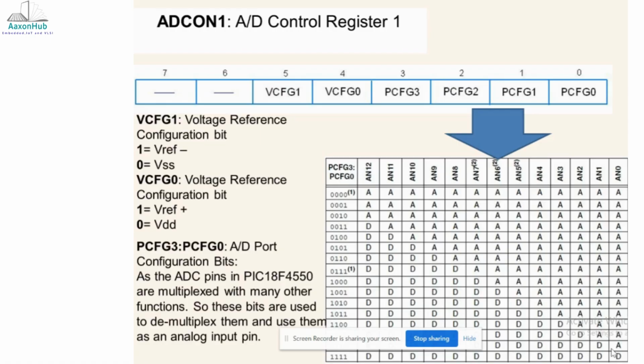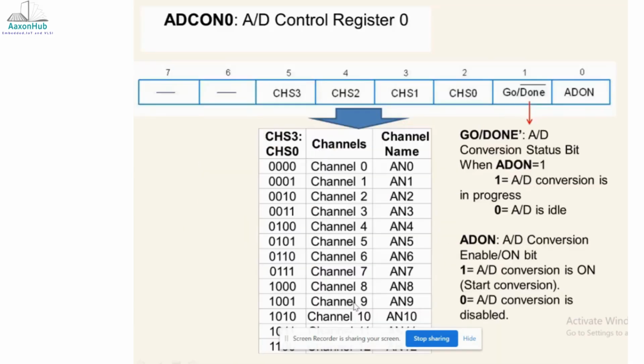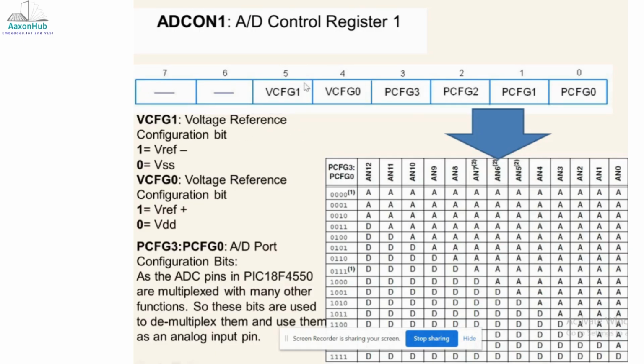Register is the ADCON1 register. Now this ADCON1 register will help you to select your reference threshold voltage. That is nothing but these reference configuration bits specified in the diagram. Those bits are resident in the ADCON1 register. So these are the contents of your ADCON1 register. From the fifth bit and fourth bit, you will be able to select the voltage reference configuration, either plus 5 and minus 5 volt, or, in the case of Vreference, plus and minus 3.3 volt, Vreference plus and minus.